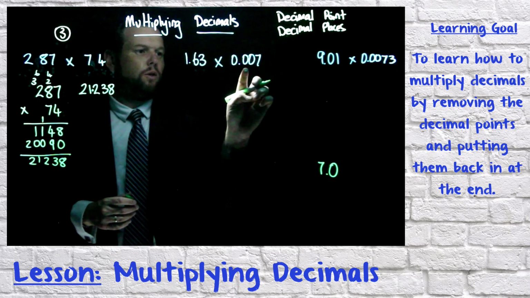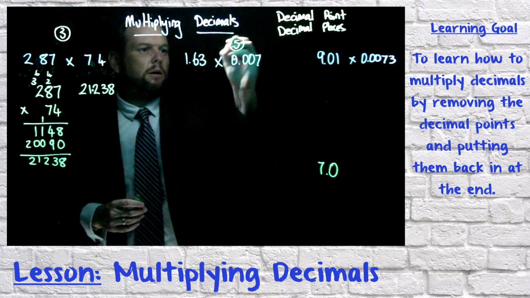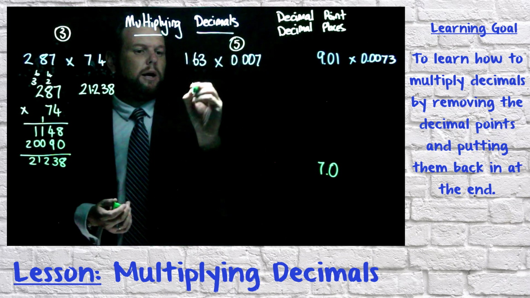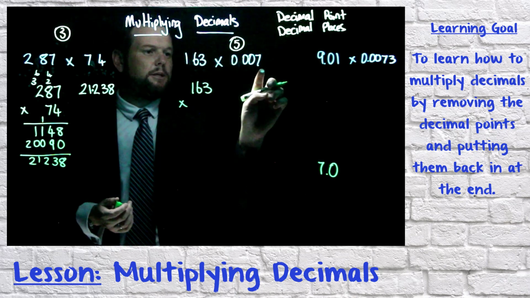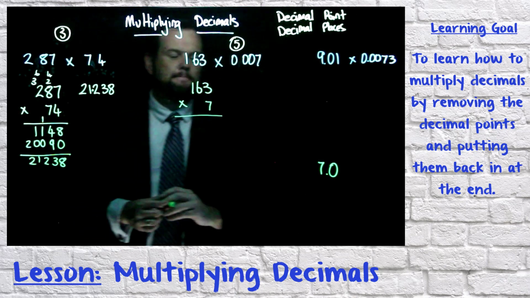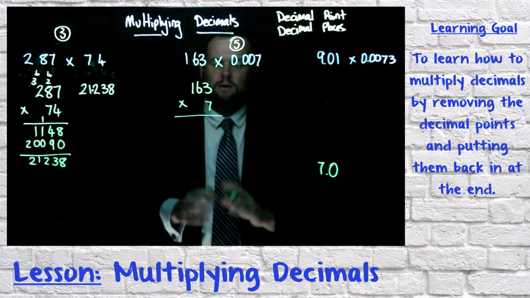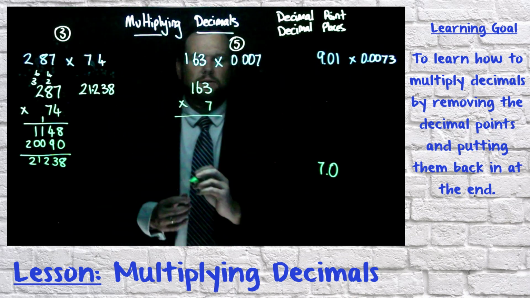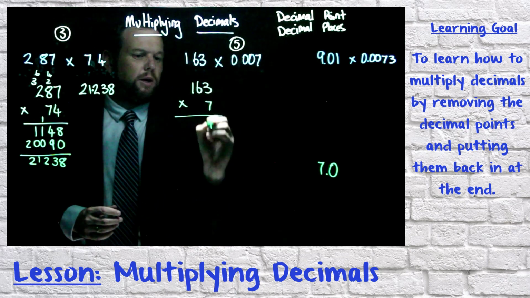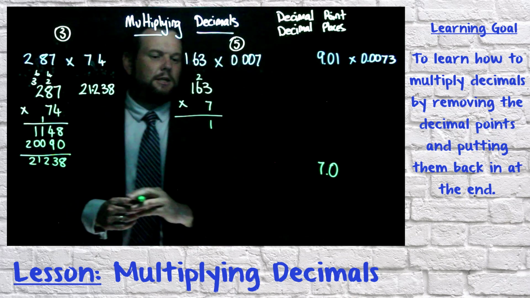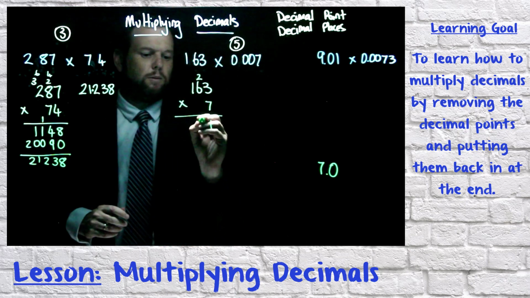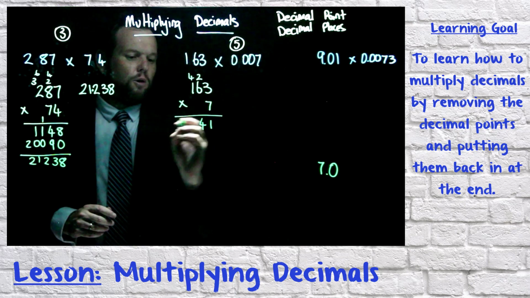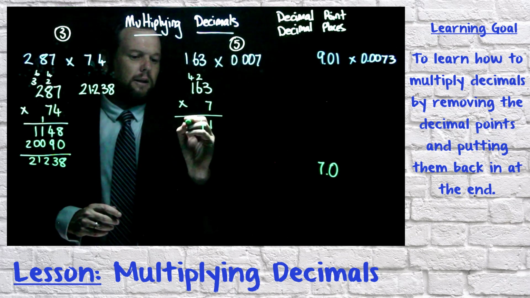Okay? So this one here, once again, we count the amount of decimal places we have. I have 1, 2, 3, 4, 5. Now this one here is going to be super easy because I've got 163 times 7. Okay? I love 7 times tables. They're my least favourite times tables. I don't know why I keep writing up these questions with 7s in them. So, 7 times 3 is 21. 7 times 6 is 42. Plus 2 gives me 44. And 7 times 1 is 7. Plus 4 gives me 11.